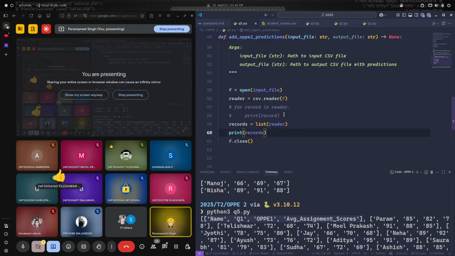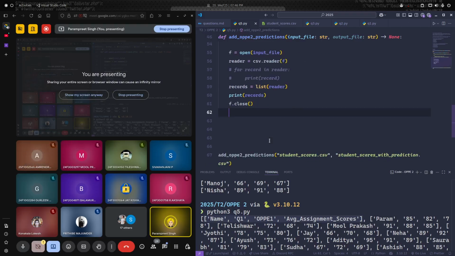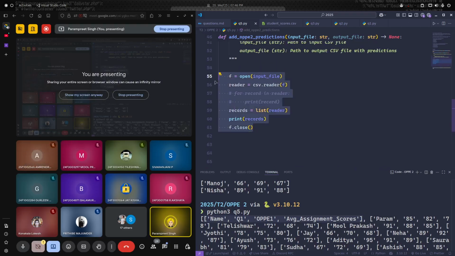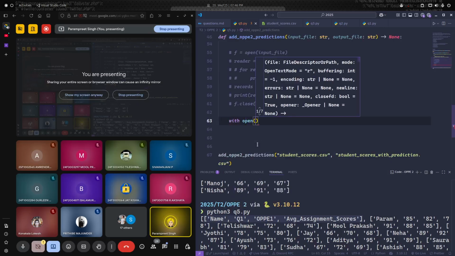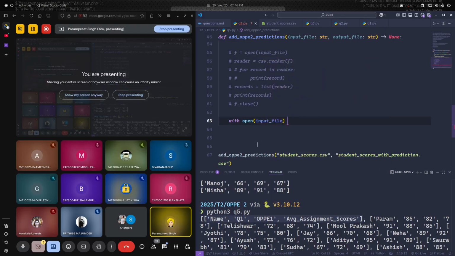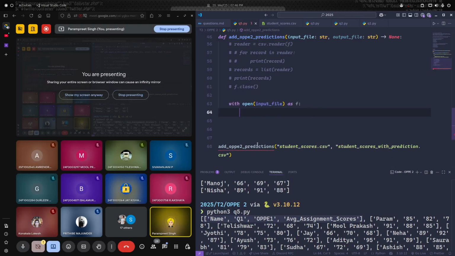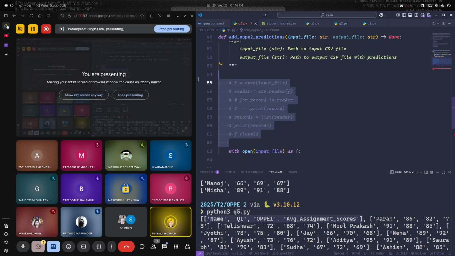Okay. Now let's convert it into that format with open. Instead of doing this, I need to use with open input file. Now you guys tell me, how can we do this? In write mode? No, we're just reading this file only.